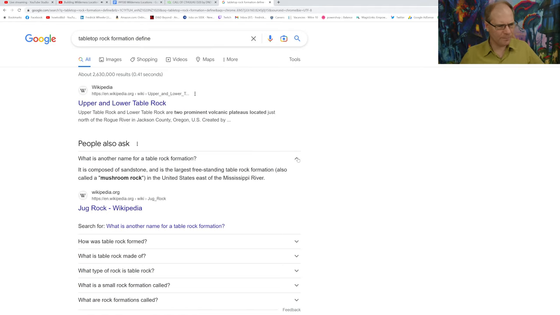A mushroom rock. What is the name for a table rock formation? Is that what we're talking about here? It is composed of sandstone and is the largest freestanding table rock formation, also called a mushroom rock, in the United States, east of the Mississippi River. China. Is that what we're talking about here? We're not doing carnivorous plants at this present time. We're just doing the wilderness locations for now. I'm kind of interested by this.